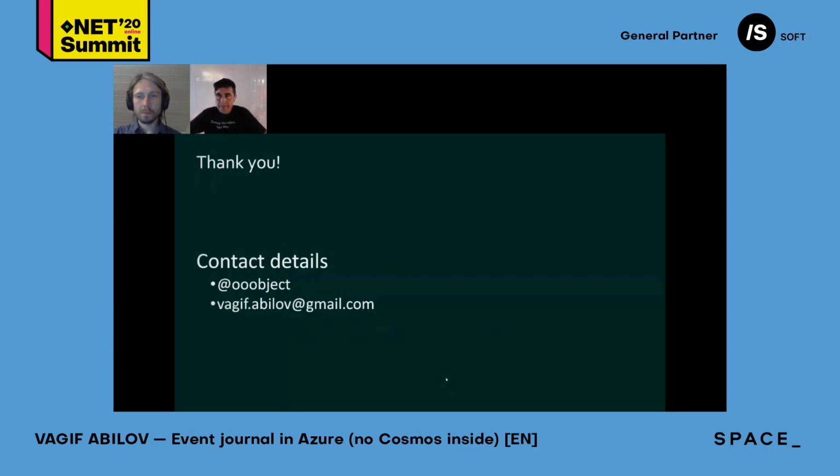It all depends on your performance requirements, scalability requirements. In our system, we don't need such requirements. So it's fine for us to use table store, which doesn't have geo-replication capabilities. But as I mentioned in the talk, CosmosDB actually is great if you have such requirements. And even though my talk was about event journals with no Cosmos inside, if geo-replication is important for you, then this is actually a situation where you will probably end up with an event journal with Cosmos inside, which will be geo-replicated.